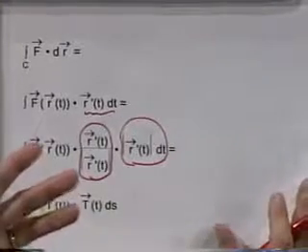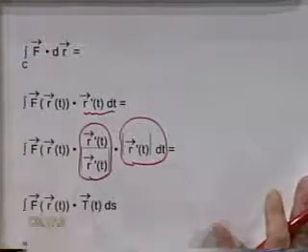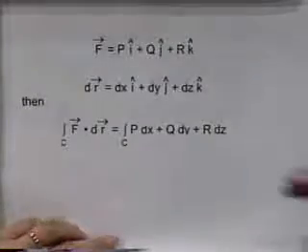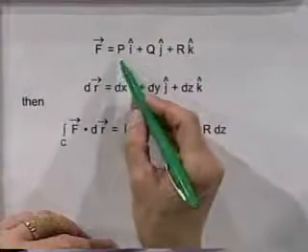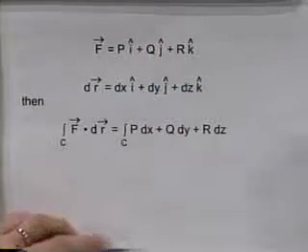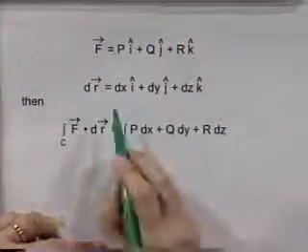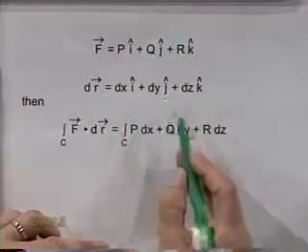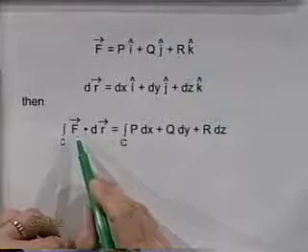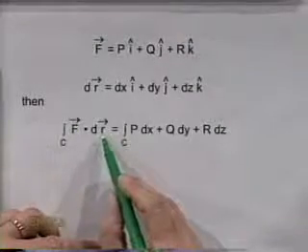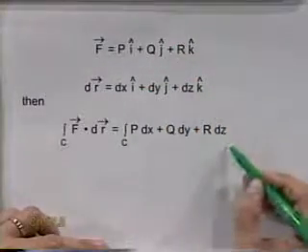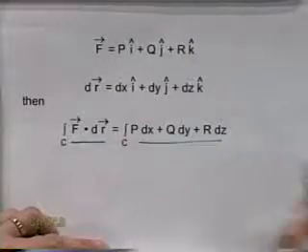You don't really have to know how to do it for the homework. It's not going to show up. But you might want to save this and use it for reference later. One last thing. If I have a function written as f equal to some component P i, plus Q times j, plus R times k, I want you always to think of the vector dr as being dx times i plus dy times j plus dz times k. Your little pieces of how much x, y, and z. The integral over the curve of f dot dr, remember, the dot product is multiply your x components, plus your y components, plus your z components, and add them up. So when you see this f dot dr, it means this.